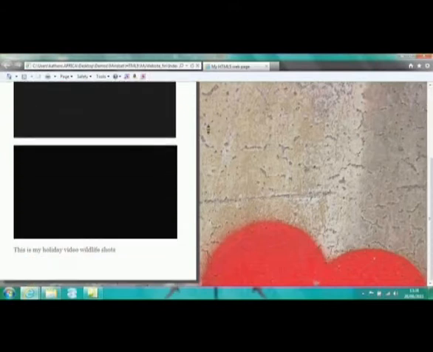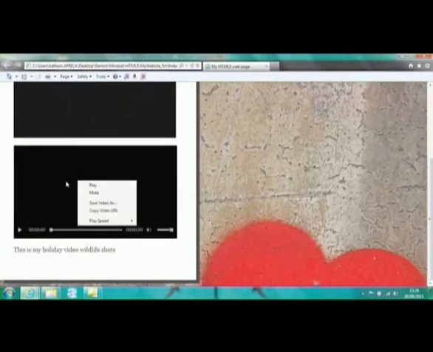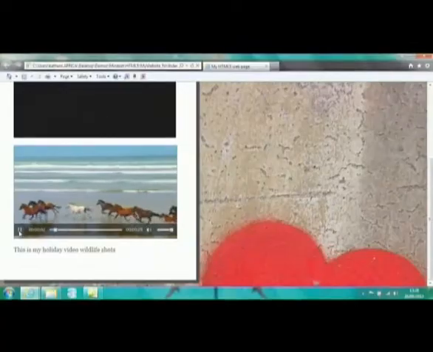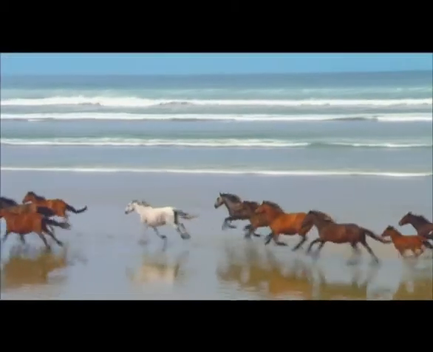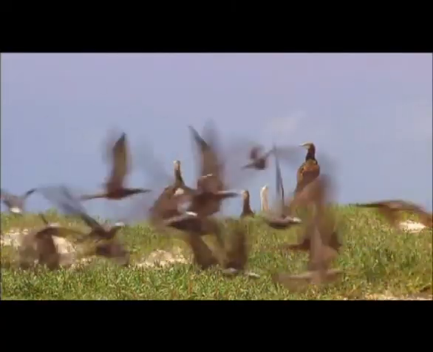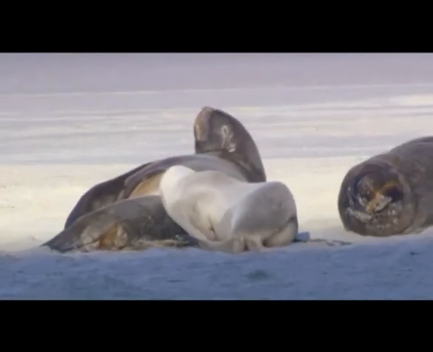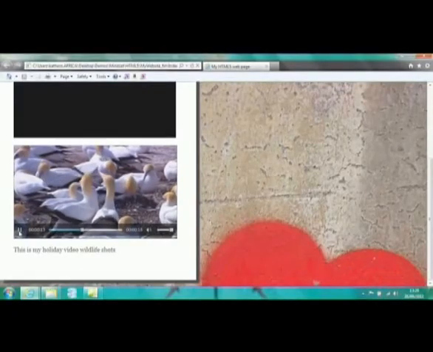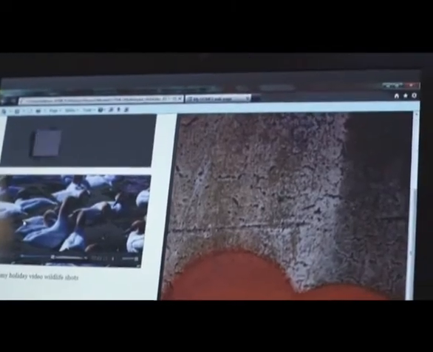And let's have a look down here at the video that we've embedded. You can see as our mouse over the controls come up, it's definitely not being played by a plugin, so let's have a look at that. And you can see that that's actually really some great interaction that I've got. And all of this is created with HTML and none of the other elements, no plugins whatsoever. So now let's go and create this page. So let's get coding. And we're going to start with a really basic HTML page so you can orientate yourselves.